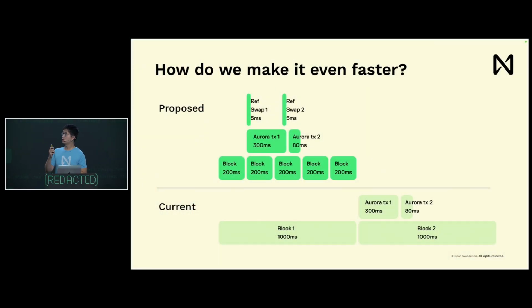If you actually think about it in a more concrete way, like what this kind of thing actually enables, on the bottom, you can see what we have today. Let's say you have some transaction that missed the block production, let's say got in 1 millisecond after the block's produced. Then it's kind of suboptimal because you have to wait for 1 full second until the next block gets produced. Rather, if we have this separation of consensus and execution, the consensus just constantly runs, you can produce blocks much faster, and let's say blocks are produced every 200 milliseconds, then even if you miss the block production, you know that it will get in 200 milliseconds later, which is 5x better than what we have today.